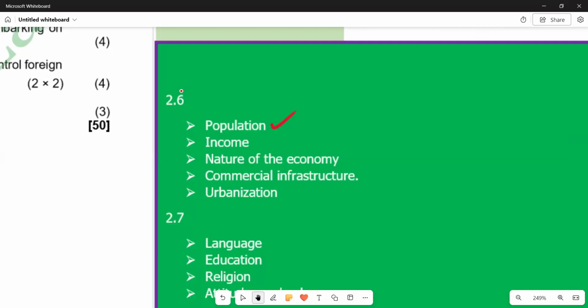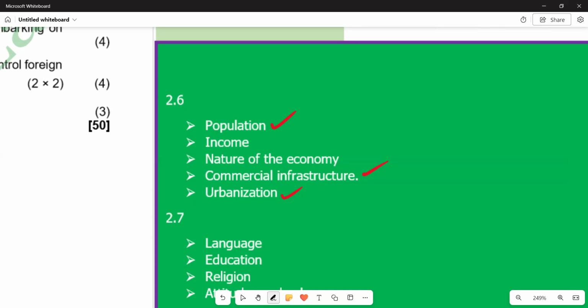Commercial infrastructure can also determine it, and also we've got urbanization. With urbanization, we are saying the number of people living in urban areas can affect the level of imports, because when more people are in urban areas, obviously there is a higher potential that those people are going to work. So the potential to buy is also going to be enhanced. Obviously, it's going to affect our imports from those countries. So basically, this is what we have in terms of economic indicators on number 2.6.